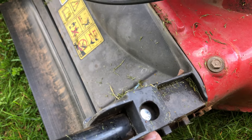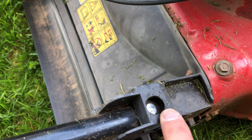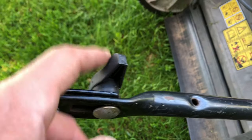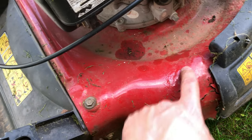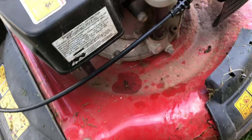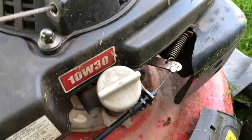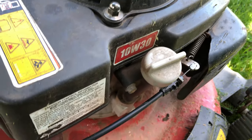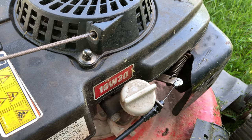Yeah, that's it. So down here, it's just a couple of bolts in there. I'm pretty sure these were big knobs like this, but I don't know. That's that. It's a rusty deck. I think it was left outside. But anyway, yeah, that's it. All done. Complete. Finished. Finito.